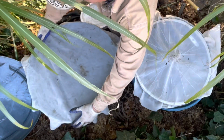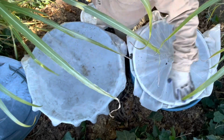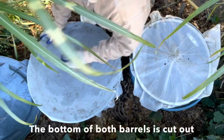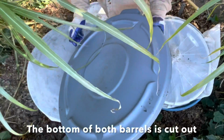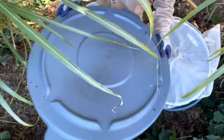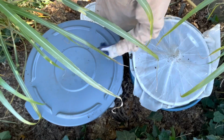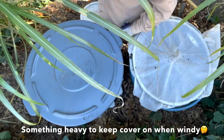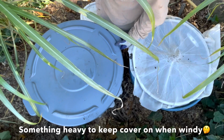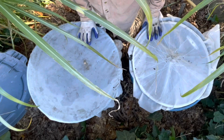It's a pain doing this part, but I'm still working on the cover part of it. Again, I'm going to put holes all around it on both of them like that. If rain gets through, I don't mind. I'm going to start using this thing on both of these. I'm going to put holes around, get another one of these, so I just cover it, and that's the end. Maybe put something decorative on top to make it look a little better. Let's leave it aeration for now.